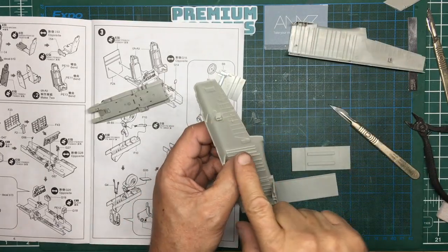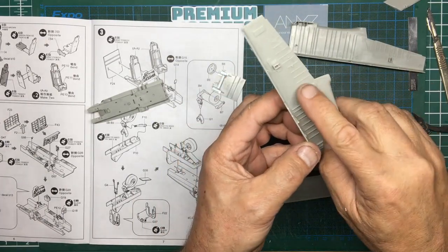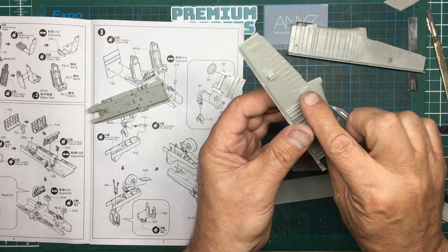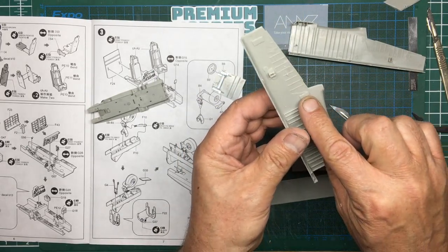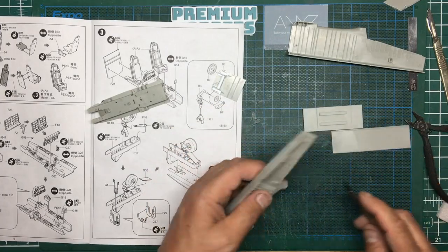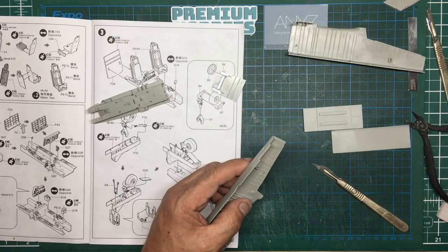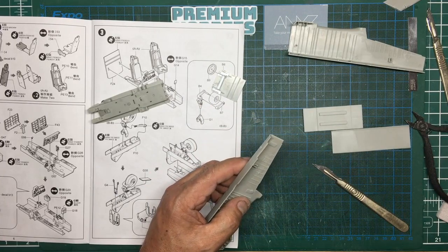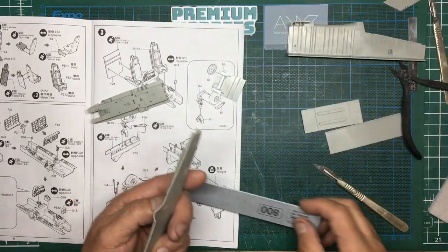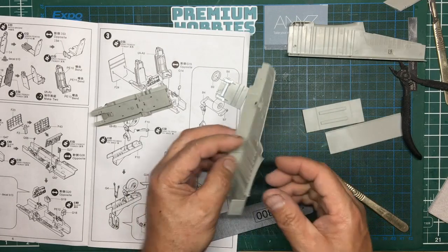One little tip if you're building this, I've just noticed this here. There's a raised oblong area where you've got this step on the outside. But here, you've got this ejector pin mark, which is getting in the way of that bulkhead. So what I'm going to do is put this on a block of some sort. In fact, I'll put it on a fine sanding stick so I don't break it. If I push down on there, you see it's going to snap that part off.